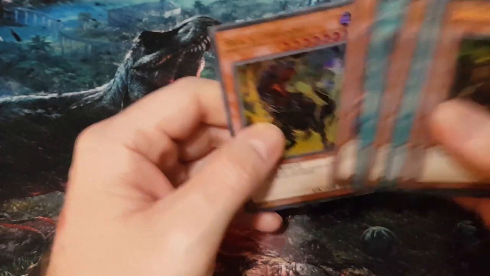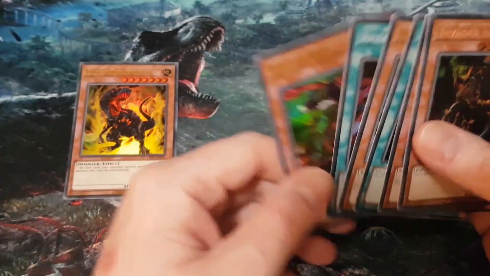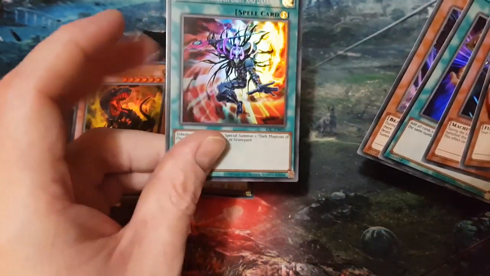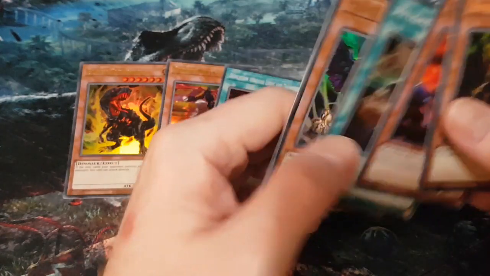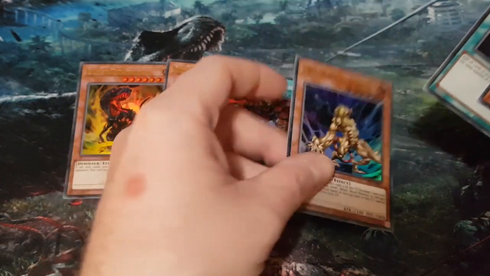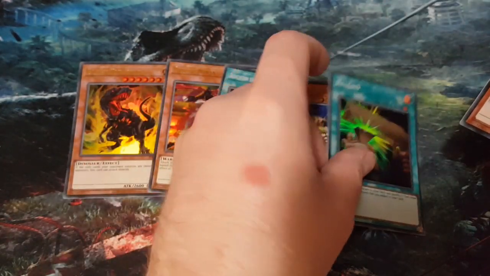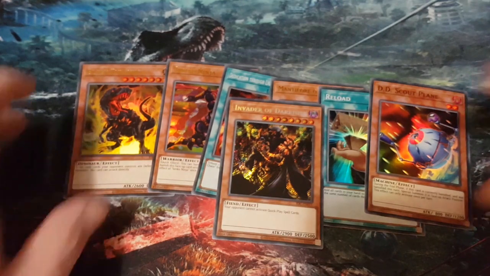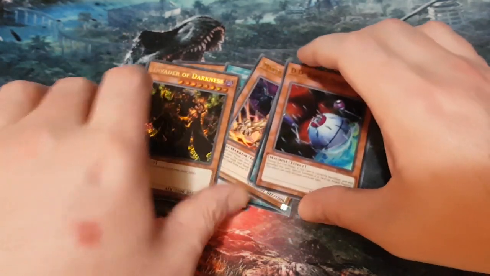So we got Black Tyranno. And we got Strike Ninja. Dedication through Light and Darkness. Manticore of Darkness. Reload. And the DD Scout Plane. And an Invader of Darkness. That's a nice little bundle there. Can't wait to get them sleeved and yeah.